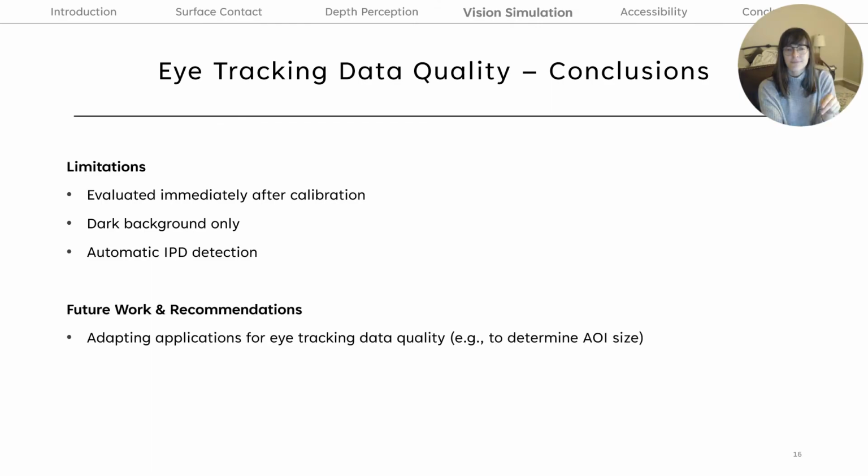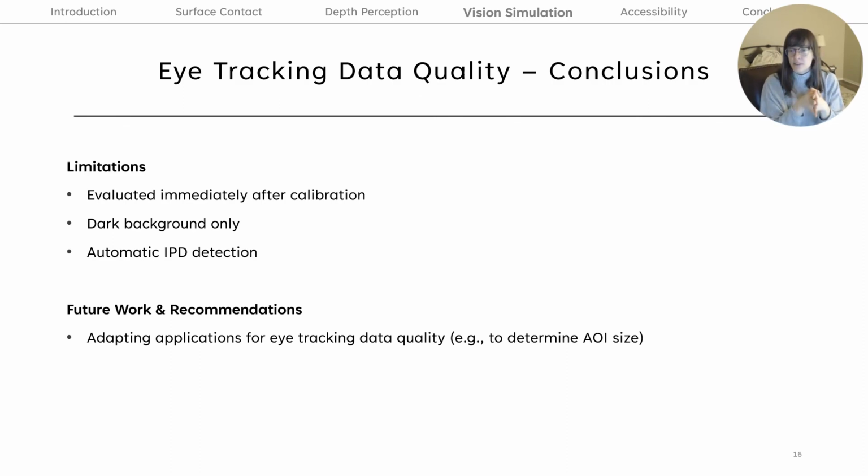yes. At the start of this talk, I mentioned the importance of understanding eye tracking devices' capabilities and limitations, right? So we're not going to throw the baby out with the bathwater just because the Vive Pro Eye had lower data quality than the Varjo XR3 in our study. The Vive Pro Eye is a perfectly adequate device for many eye tracking applications. And the important thing here is that we try to understand the limitations of these devices so we can better design appropriate applications for them.